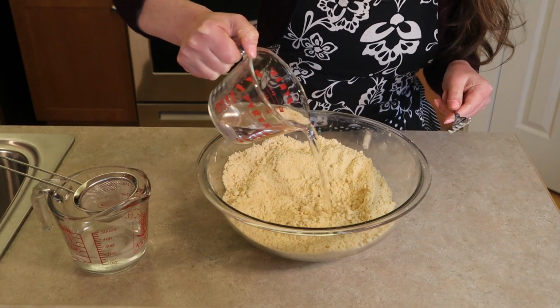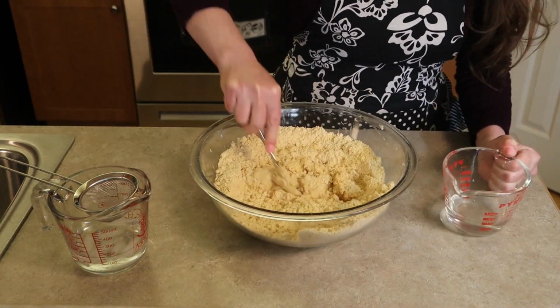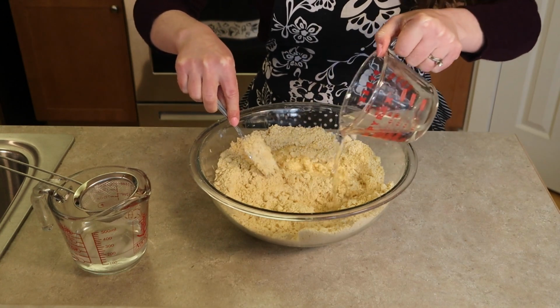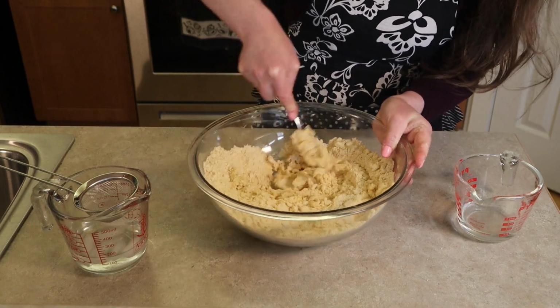Slowly pour in the water. And then as you do so, use the fork to moisten your flour mixture. You can press it up against the side of the bowl. That tends to work well to make sure that you're getting all of it.